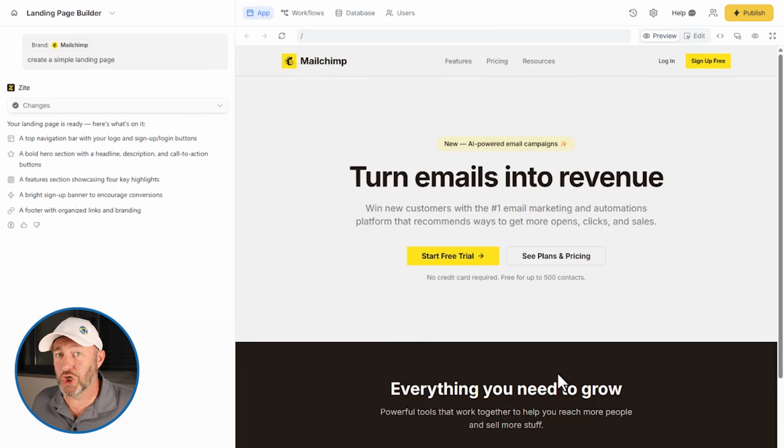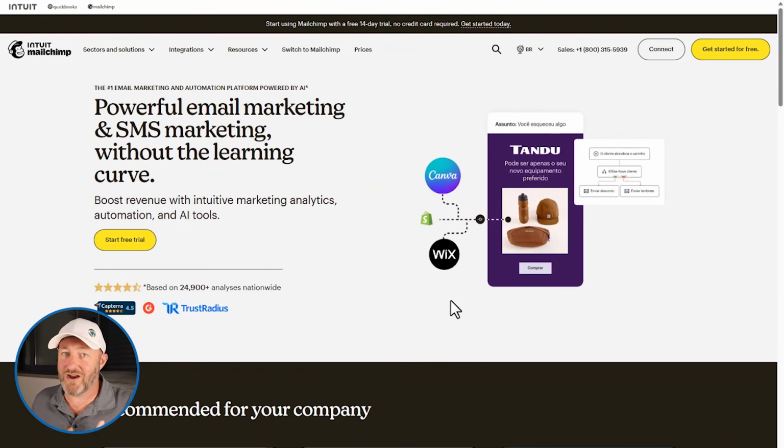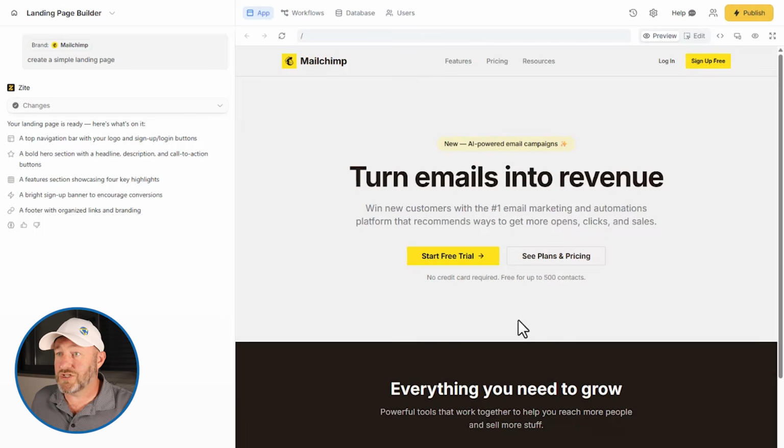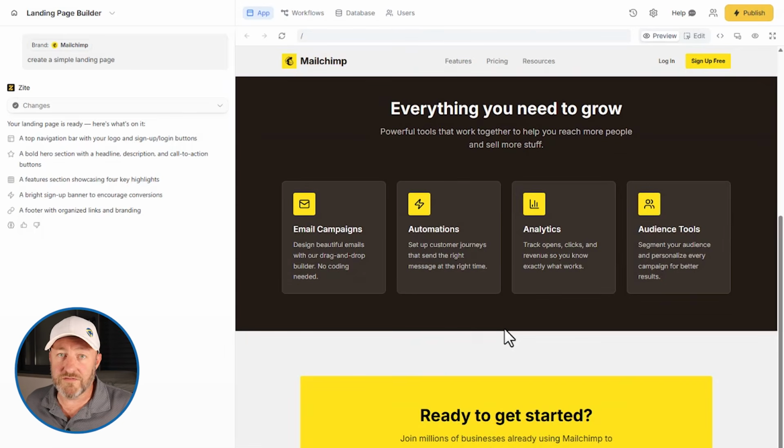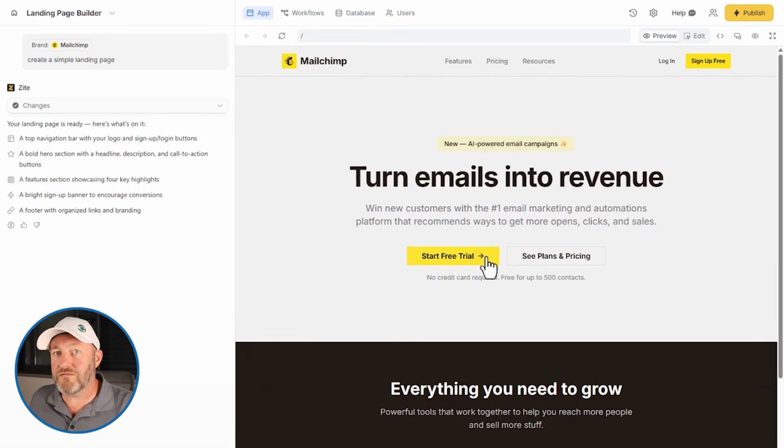And if that doesn't look and feel almost identical to this page over here, I don't know what more you could possibly want. It is able to extract the look and feel of a brand, the tone, the business context, all of that, drop it right in, and just like that, we have a look and feel to this new application that we're building that closely mirrors MailChimp's.